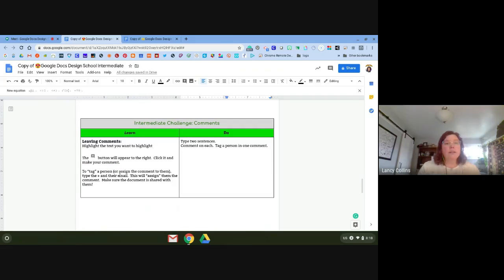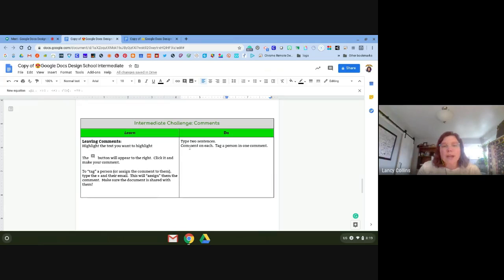All right, the next thing I have on here is leaving comments. Comments are great if you're using Google Classroom and you have the option for kids to hand things in, and under that you can assign a copy to each student. So what that means is that you take the template and it forces a copy to each student, so they can't mess with your template. They don't have to worry about finding it to turn it in. It's automatically there, but it also shares ownership with both of you. So as they're working on something, you can also see it.